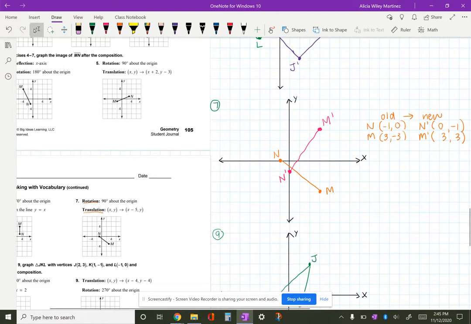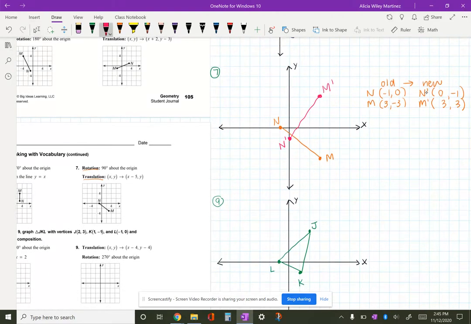Remember in number 7, we have a second transformation of translating. We're taking each x and y and changing it using this rule. So if we have (x - 5, y), that means that each point needs to go left 5. And then here, it's going to go 0, up or down. It's not moving up or down at all. So we're literally just going to take each point and go left 5.